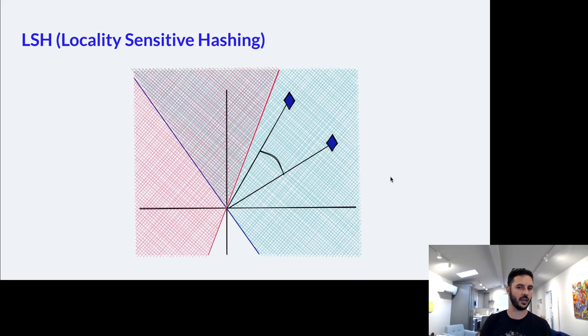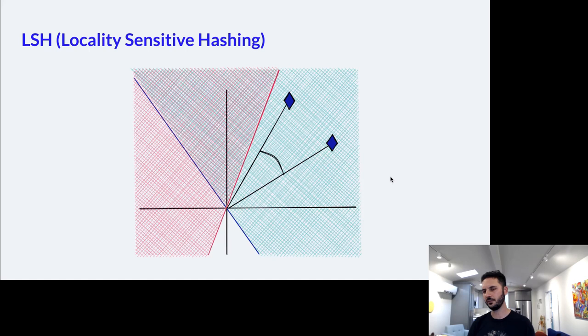And so you can ask yourself, where does a random hyperplane cut this two-dimensional plane? And that is at a random angle, right? That makes sense, uniformly random. Okay. Now you only need to ask the question, how likely is it that this random cut is going to split those two points, so they lie on different sides of that hyperplane. And the answer is exactly proportional to the angle. So of course, if they're exactly the same point, they will always lie on the same side. And if they're 180 degrees apart, they will always lie on separate sides. And if they're 90 degrees apart, it'll be 50-50. And so it's obvious that it's just proportional to the angle between them, right?